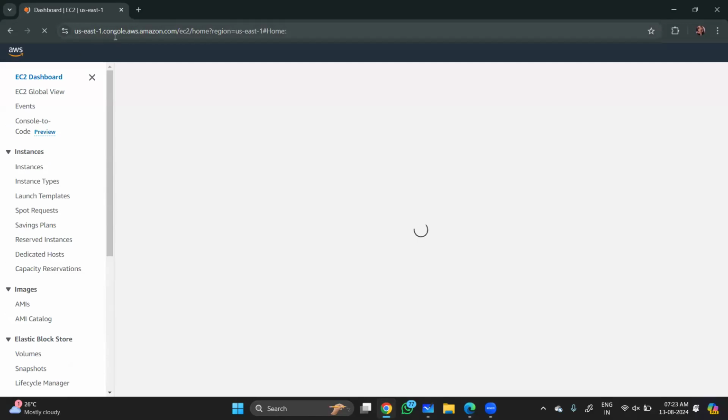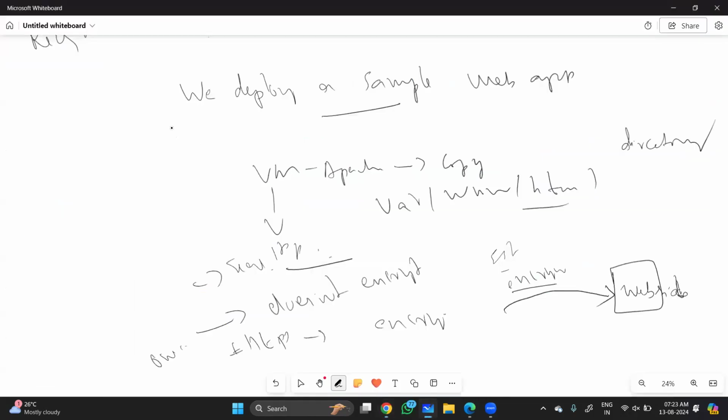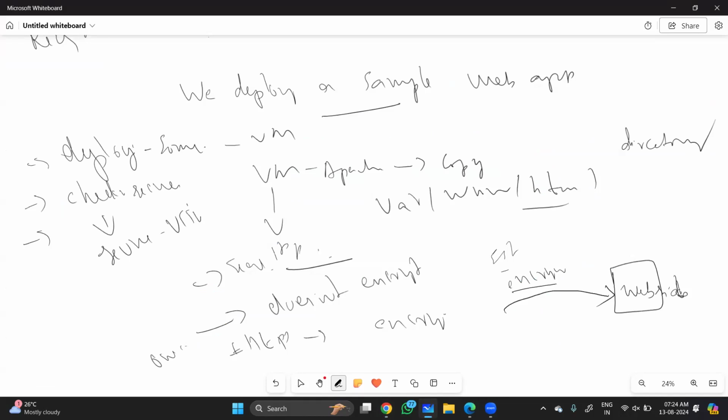So today we will first deploy some application inside a VM, and we will check whether the application is secure or not. Then we will make the same application secure using an SSL certificate.